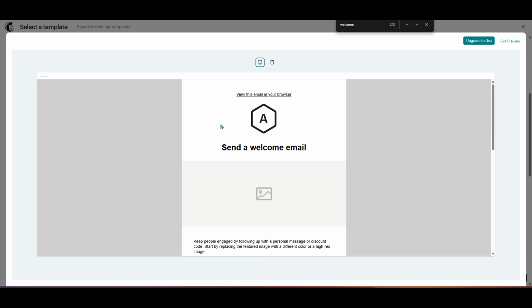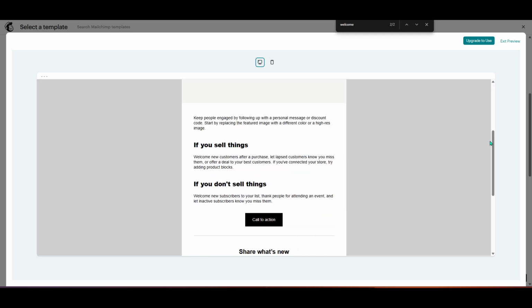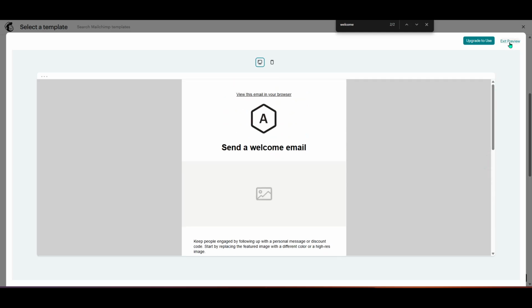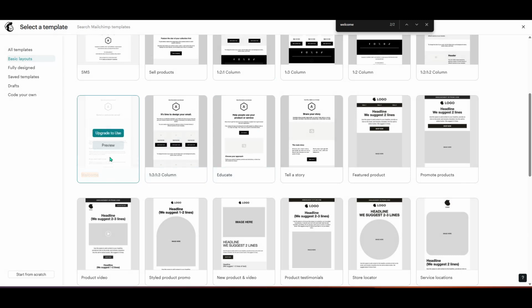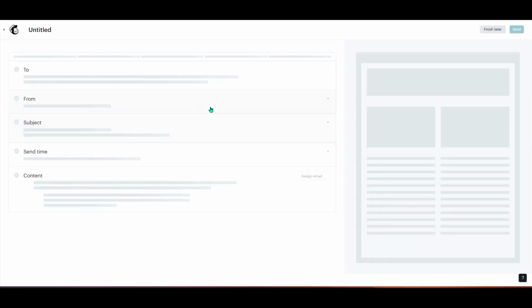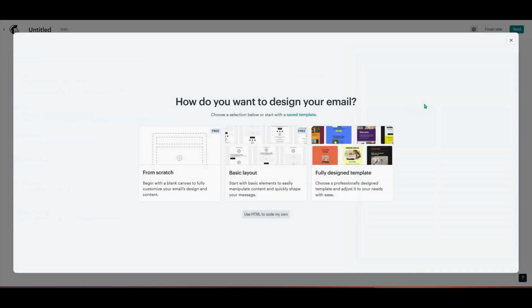Use concise, benefit-focused copy. If you offer a lead magnet or a quick start guide, mention it here and link to it. Add a single, prominent button for the main action you want readers to take, such as visiting your site, exploring your product, or updating their preferences. Make sure the button color contrasts with the background so it stands out.